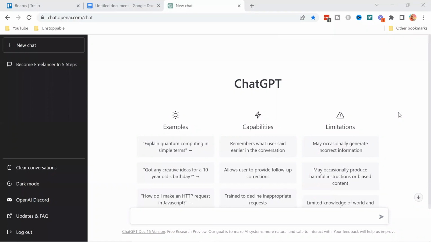All right, so welcome to ChatGPT. This is an open AI or open artificial intelligence wherein you can access this for free. All you have to do is set up an account, share your email address, and then verify your account by sharing your mobile number to get the security code or the verification code.